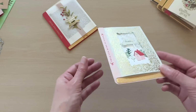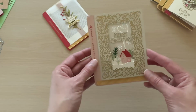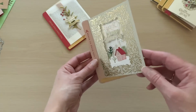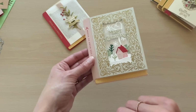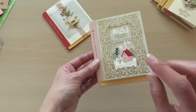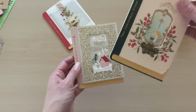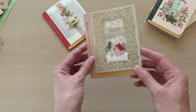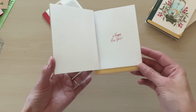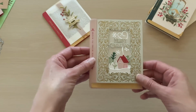And of course, I love to make shaker cards. So this one actually incorporates a shaker into the book cover. I used this little house from, I believe, the Christmas Time in the Country set. This one also used Christmas Time in the Country, but the stable instead of the house, this one uses the house from Christmas Time in the Country. And then there's just a shaker that's filled with glitter, so that's super fun.